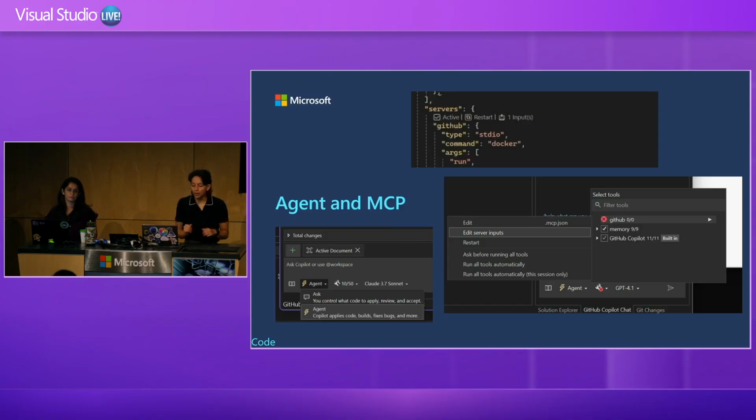So first, I'll answer about the source control capabilities it currently has. There are no tools that it currently has that access the Git history or anything right now. When we were talking about context earlier, there's a new context that's coming out really soon that'll allow you to access specific commits, that'll allow you to access information about the repository. But that's just context. It's not tools. So it's just providing information.